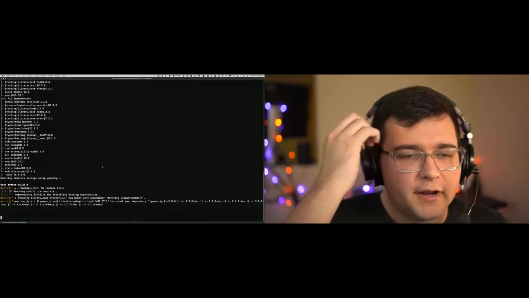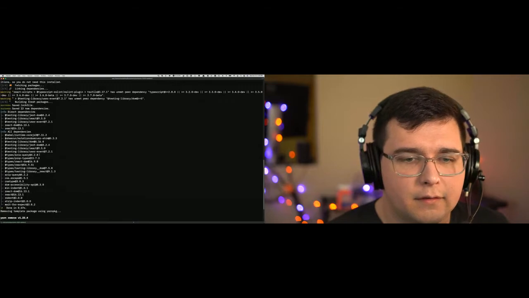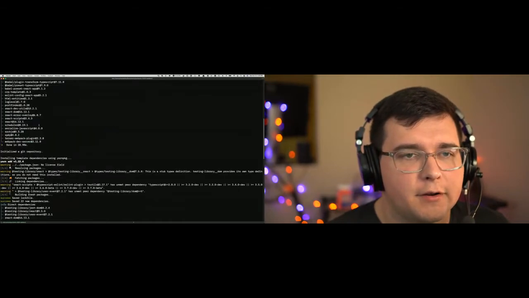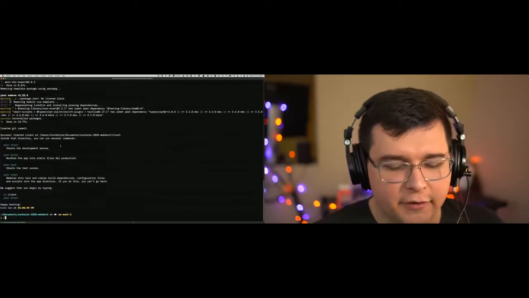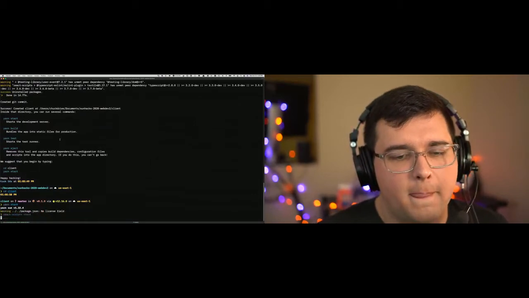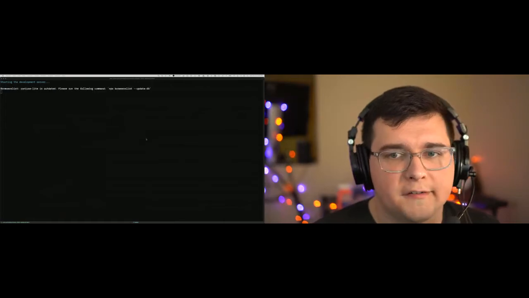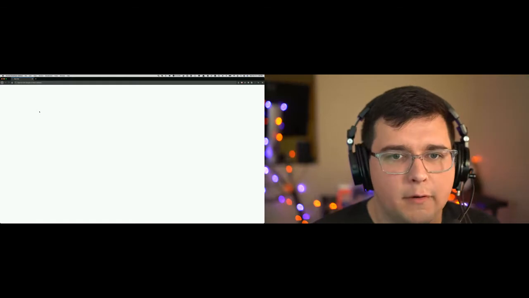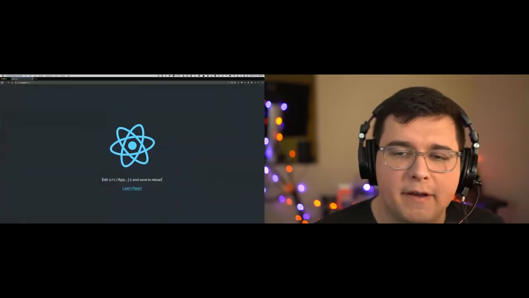For those of you just joining us, we're letting it create a React app. We've just run create-react-app called client. We're going to have two folders at the top level of our project directory, one for the client, one for the server. Awesome. I'll bring this over here. There we go. This is our React app as it stands.